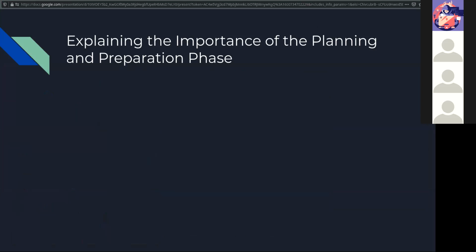The planning and preparation phase is the most important phase of any pen testing engagement. Avoiding this critical step can land you in hot water with your client, with your boss, or even with legal problems. So, FYI, huge warning. Take this phase very seriously because it will save you from trouble down the line.